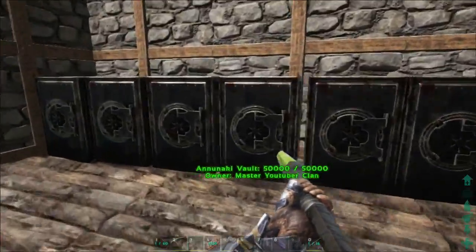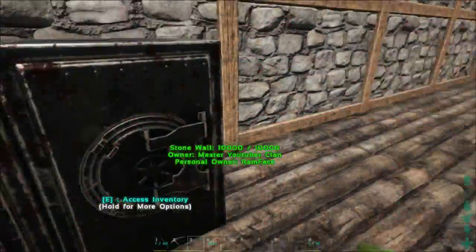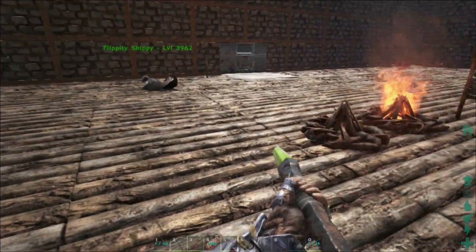I have some vaults lined up for us now. I've been collecting building materials. We're going to do some base building in this episode. But first and foremost, we're going to get a freaking dragon. Because I want one of those wyverns.